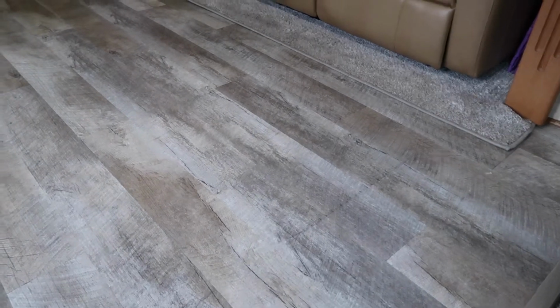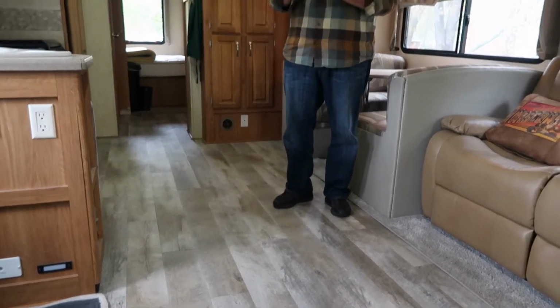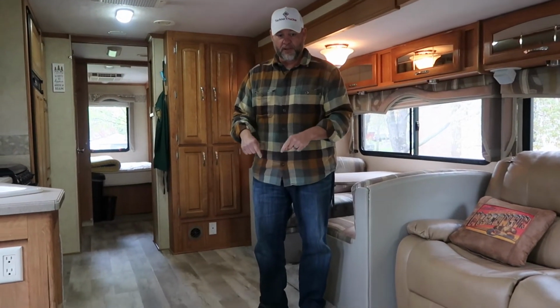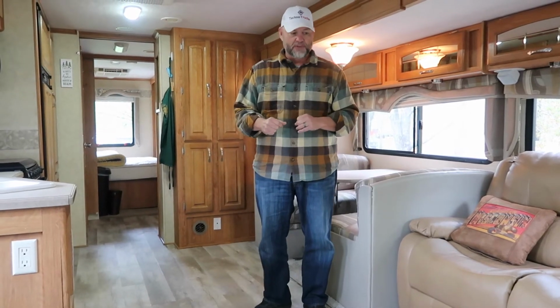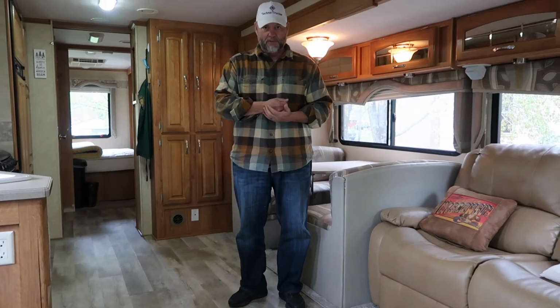So initially, when we did the tear out, some lessons learned: there's a lot of staples underneath the carpet, and it holds a lot of dirt. When you're pulling out your floors, be very aware that you're going to be stepping on staples. It took a long time to get the staples out, but you have to get every doggone one of them.